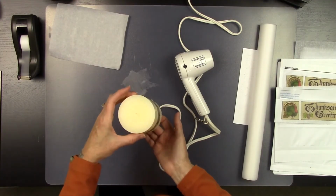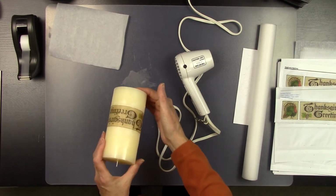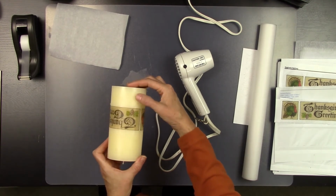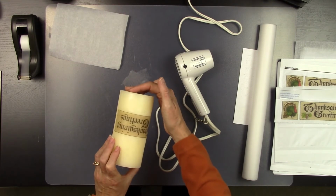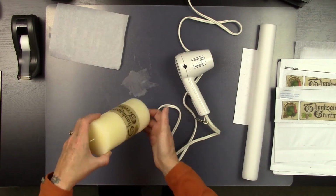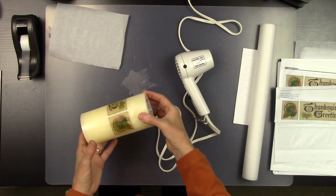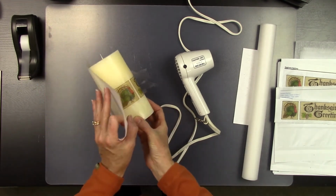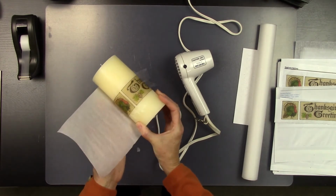And again, as long as you have a candle that's going to burn straight down the center, you shouldn't have any problems. So you'll see there's a little bit of dripping that happened here, and it's actually good that that happens, so you can see that if you try to hold the candle upright when you're doing it, that's exactly what's going to happen. So make sure that you've got that wax paper wrapped around there very tightly.